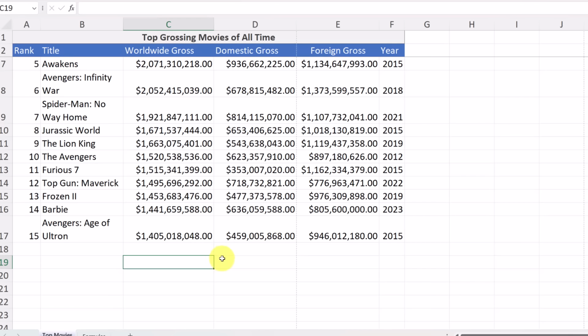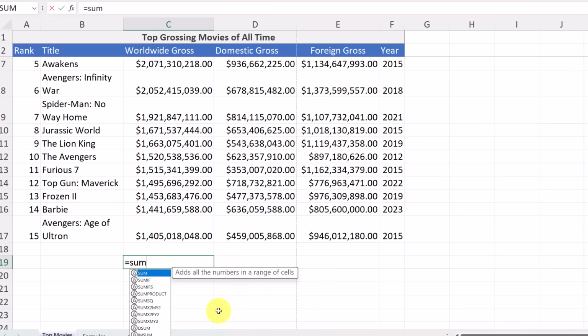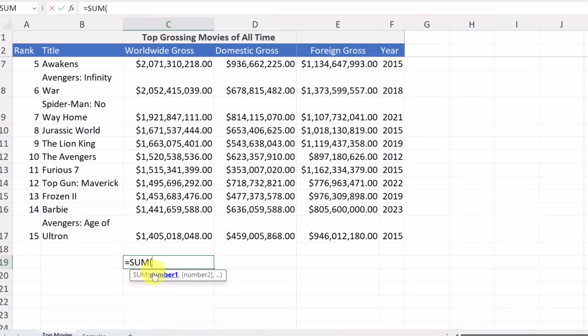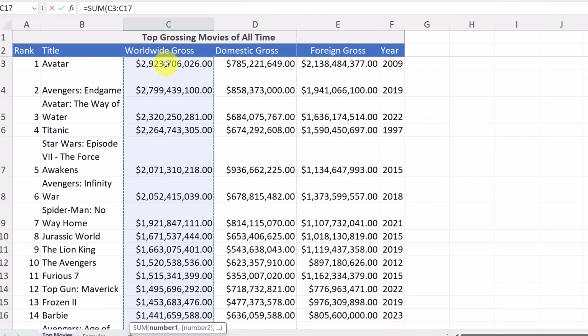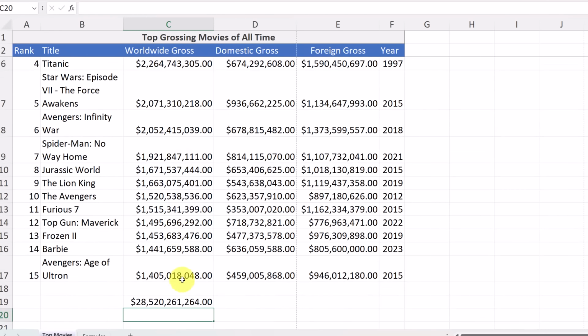What I tend to do, if you know what you're looking for, I start my formula with that equal sign, and then I just start typing the function that I need. And it goes through alphabetically, looks for it. Here it is, sum. I can double click on this, and I could put in my range. I could type in what I want, or I could select my range like I've showed you every time before, hit enter, and there it is.